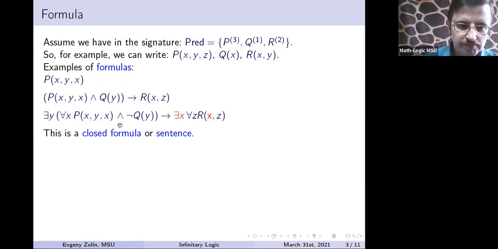So I hope you remember how to write formulas, and in particular closed formulas of some signature. In our case, this is a signature with 3 symbols. Formulas that are closed, that are sentences, denote, in some sense, a statement that is either true or false. It denotes either yes or no. Statements about what? About some model.